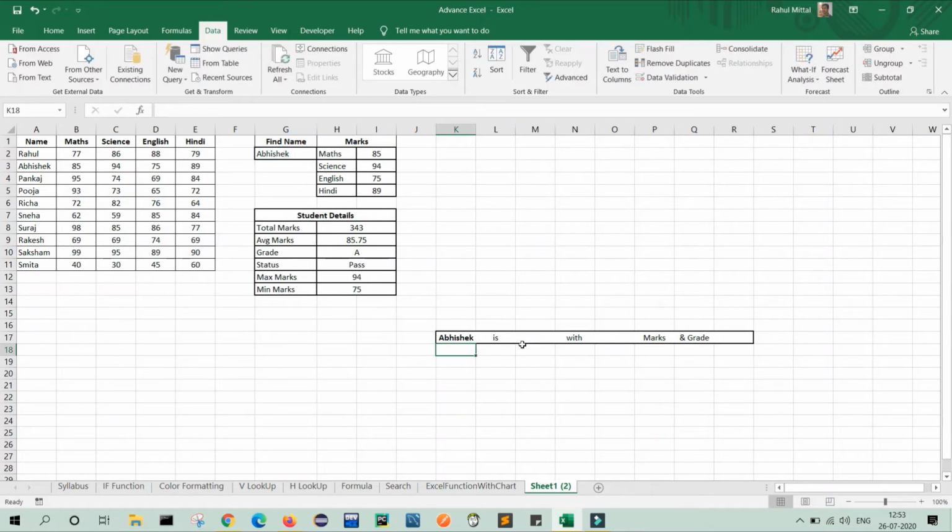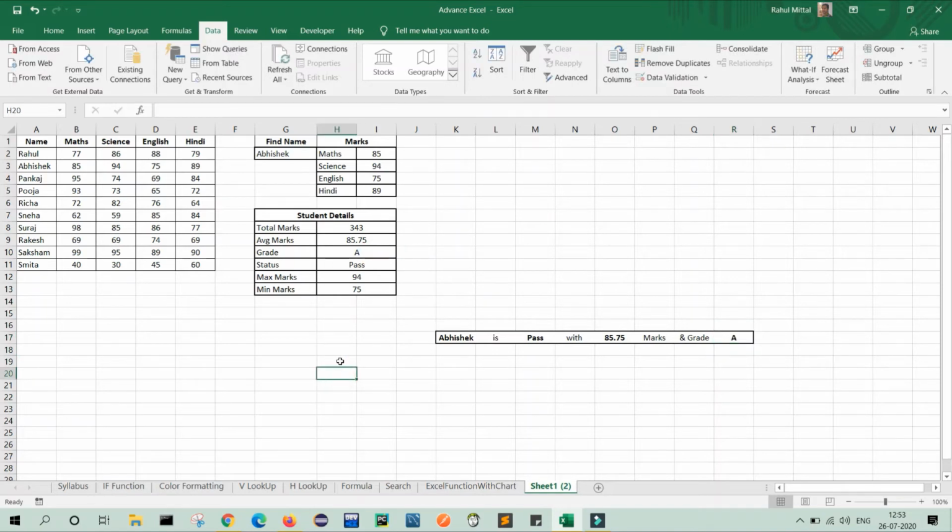Here Abhishek comes. Is condition pass fail? So I will just type equals to and click on status, press enter. Here I will display the average marks, so just press equals to and select the average column. It is 85.75% average marks, and grade should be here. I will display the grade, so grade is A.